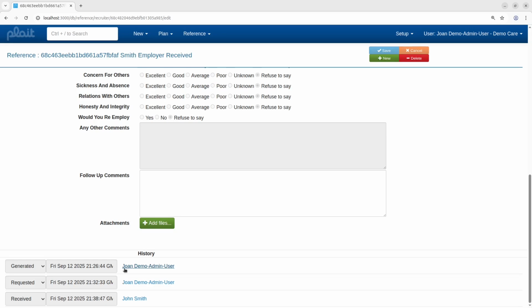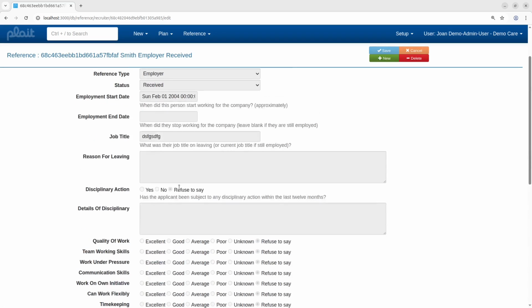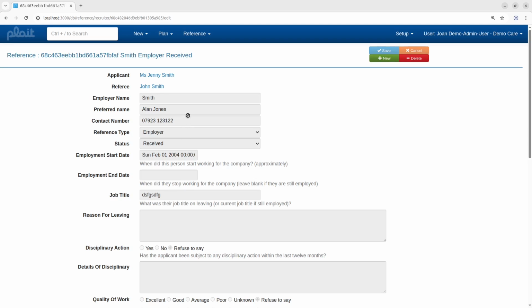And now if we look at the history here, the status history, we can see when it was generated, when it was requested, and when we received it, and who did the actions in each case. And the idea here is that we phone John Smith, or in fact Alan Jones, sorry.